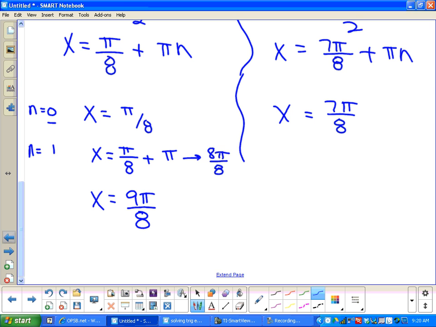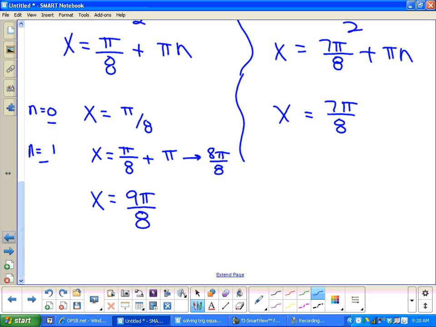Okay, there's a third solution. Now, let's think about that. Does that fall in between 0 and 2 pi? Yeah. So like, for instance, 16 pi, think about that. 16 pi over 8 is getting you to 2 pi in it. And that's less than 16 pi over 8. Okay, so that one's still okay. So once we get over 2 pi, we get to stop. Thank God. Now, let's do the other one.